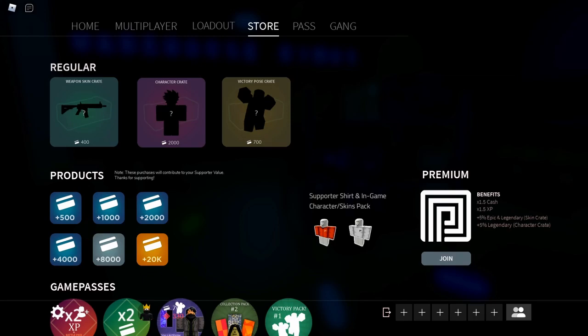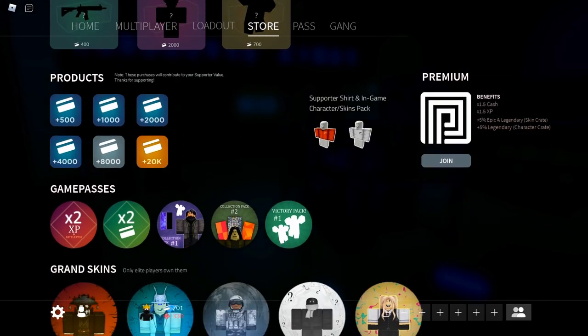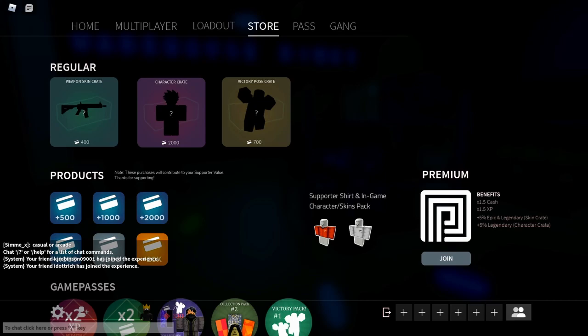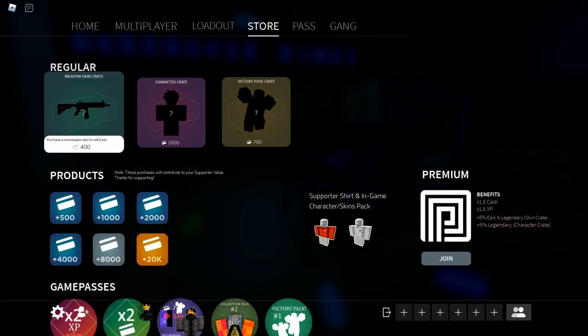So what I want you to do is to get credits first. And what you gotta do is buy crates. Any crate works, just buy crates. But when you buy the crates, you'll have a chance to sometimes get a repeated skin.